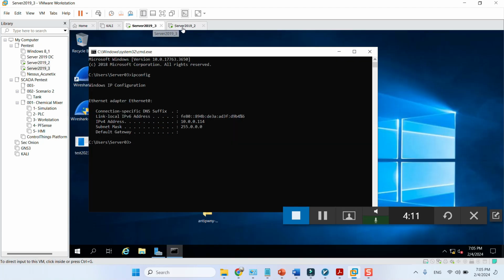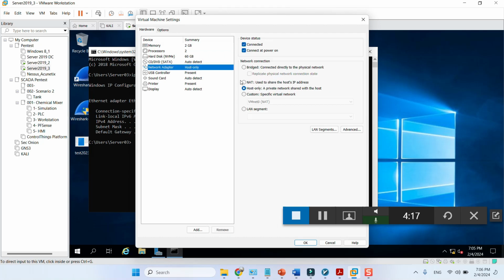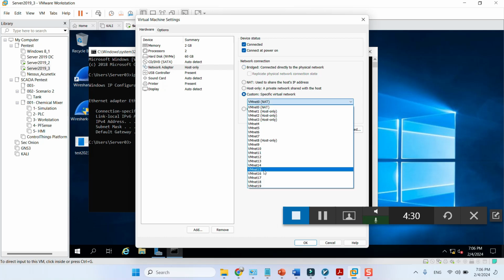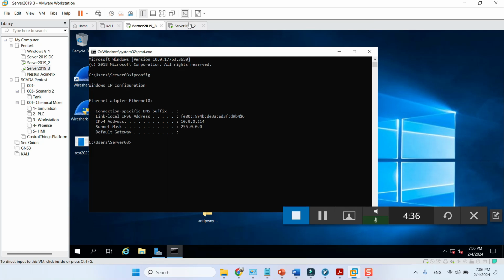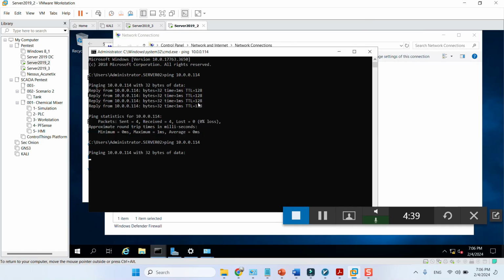If I change one of these two OS network interface connection types, such as setting NAT, for example, or using bridge, or custom, let me check bridge for testing the network.